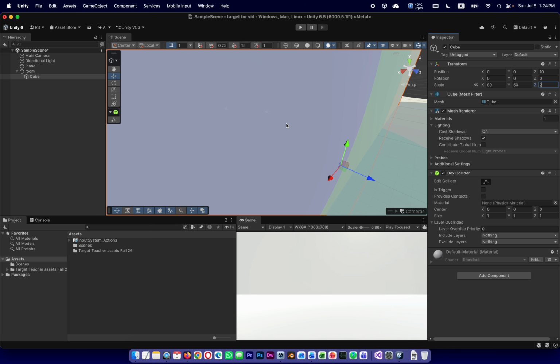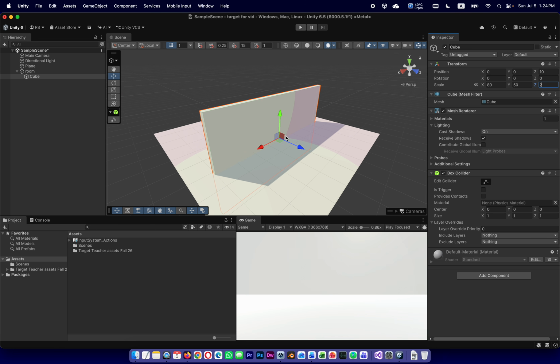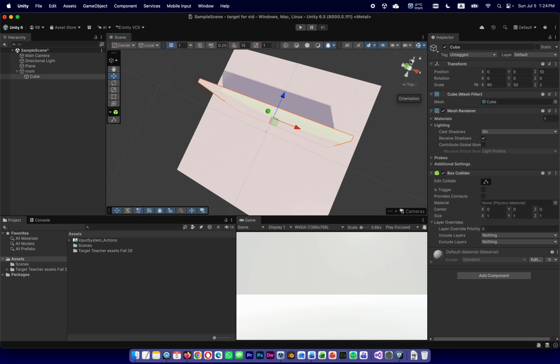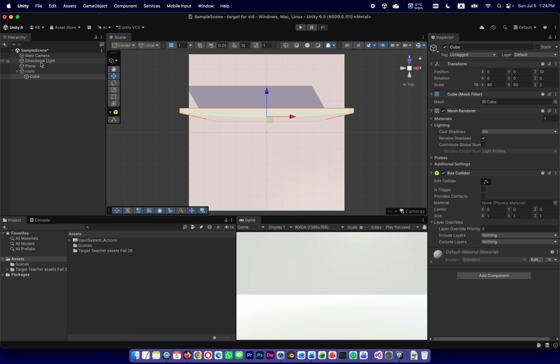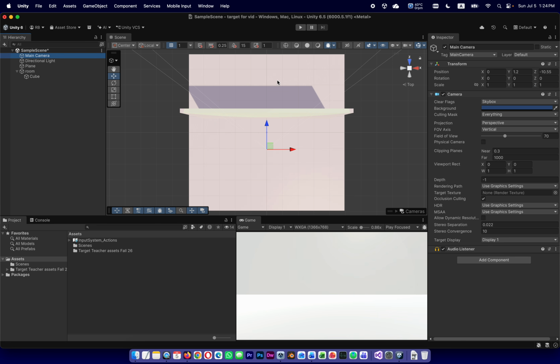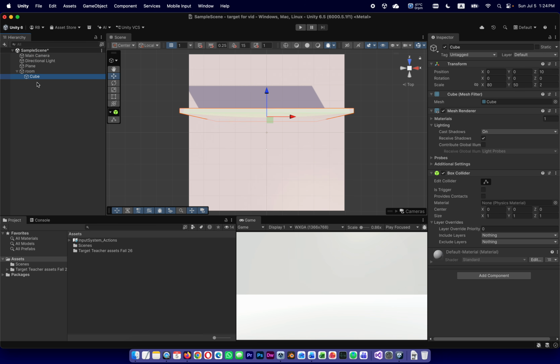What is this? It looks like a big block. If I zoom out with my mouse wheel, here, it's basically the front wall. If I'm looking at it from the top, from Y, if this is my main camera, I am looking at the front wall of our room. And it also says to change the name of this cube to wall. It will be the basis for all our 4 walls.